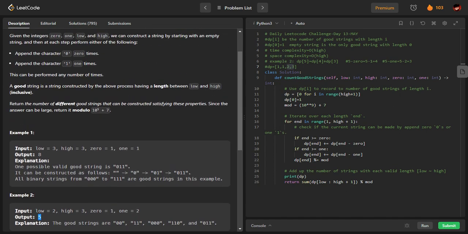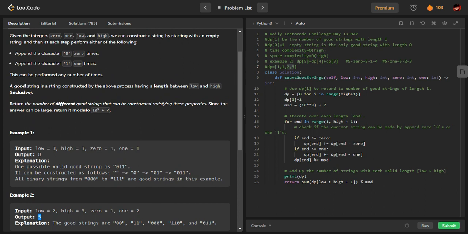That means you will start, see, DP of 0 is 1, right? So we will start from DP of 1. That is, we will try to find all possible strings of a particular length I, okay? And from that, we will try to find what is DP of I plus 1 and DP of I plus 2. Okay, that is the idea here. So we are using this subproblem approach. We are dividing a problem into subproblems. We are going to use the results of the previously solved subproblems to get the current result. That is the basic idea.